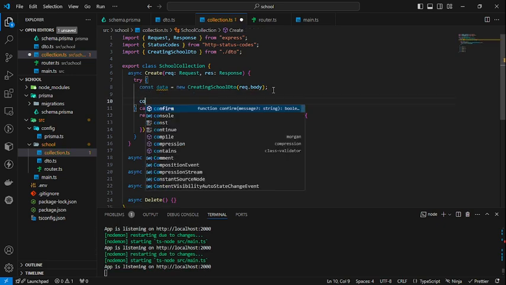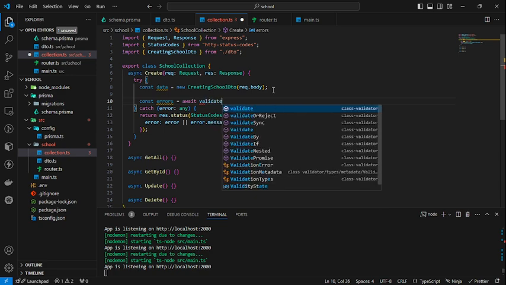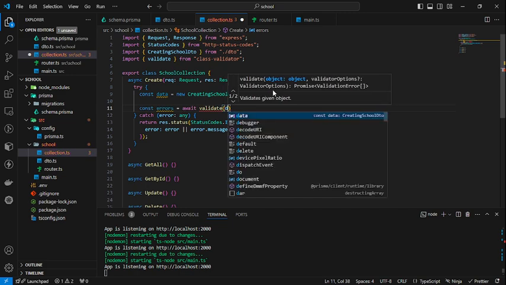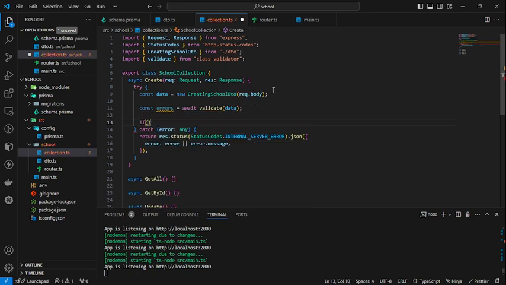Okay, then I'm going to validate this request using validator. So I'll use await validate. Okay, then I'll pass the data. Good, like that.